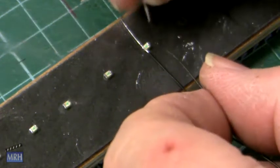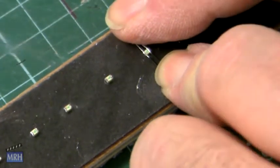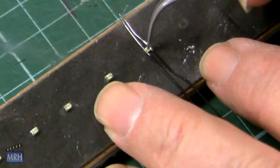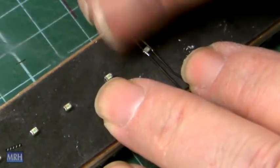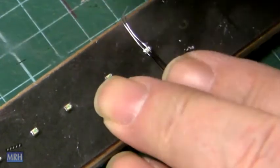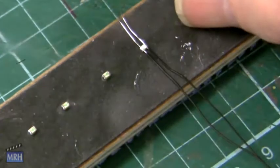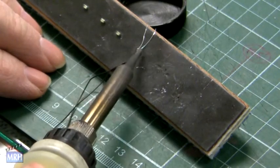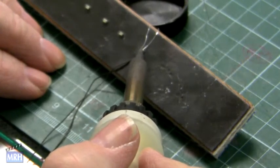Just take the wire — take one side as close as you can to the shrink tubing, and the other side right on the pad. This is where tiny adjustments are in order. There you go, they're pretty much in place now. I'll just barely touch the one side, touch the other side.